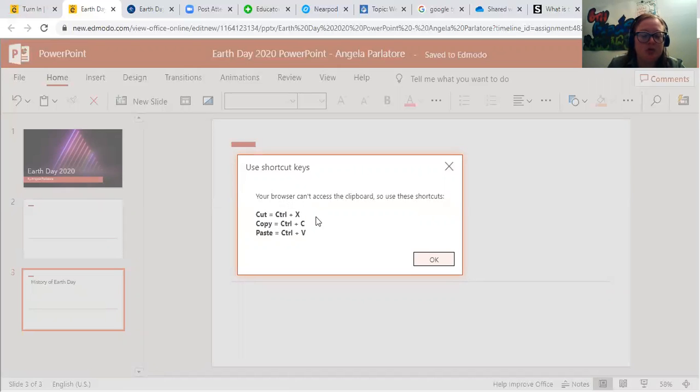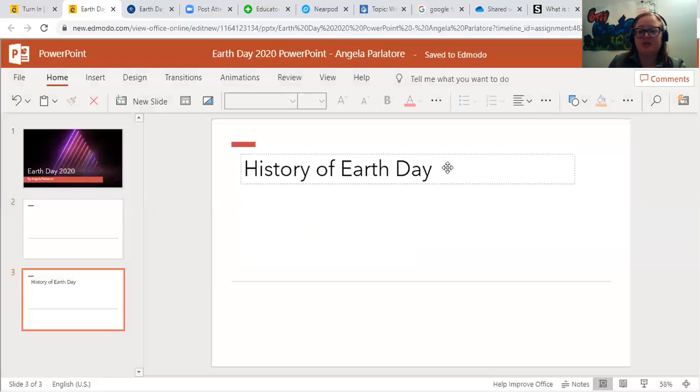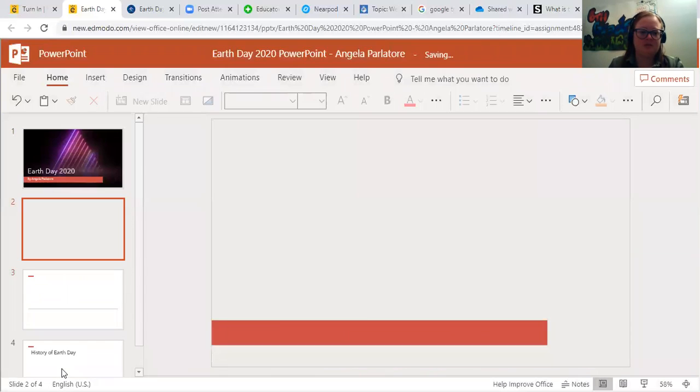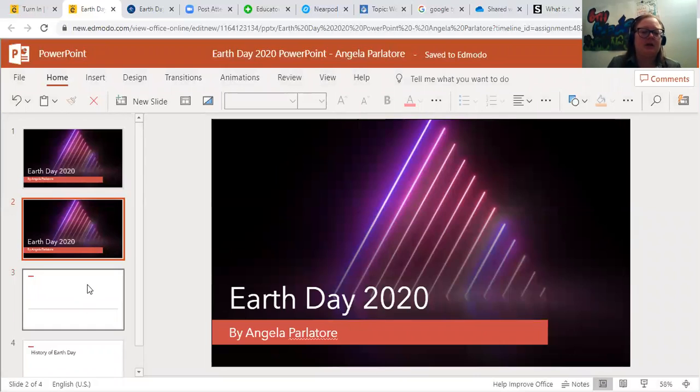So Control, which is the CTRL, plus the X, you hold Control first and then you hold X and it cuts. You hold Control and then you hold C and it copies, and you hold Control and then you hold V and it pastes. So I'm actually giving you guys a computer science lesson technically. I'm holding it. I know you guys can't see. Control C and then Control V, and there's my new slide if you need to do that.